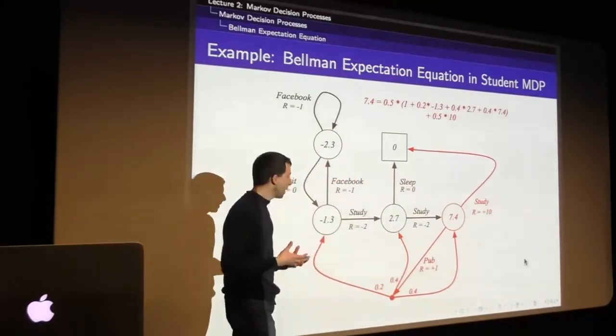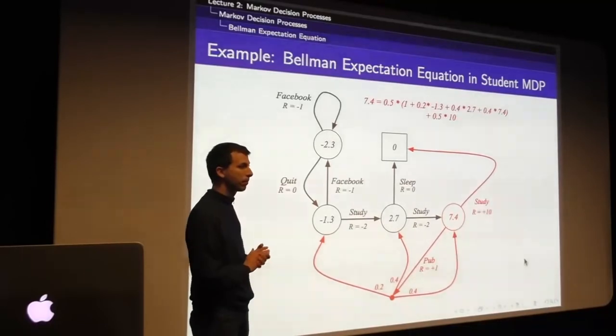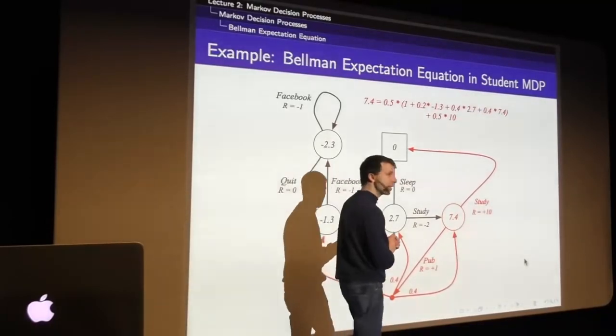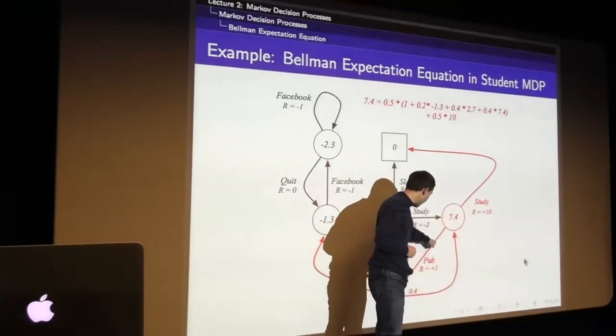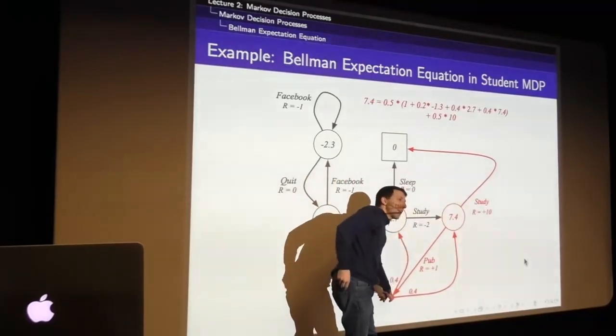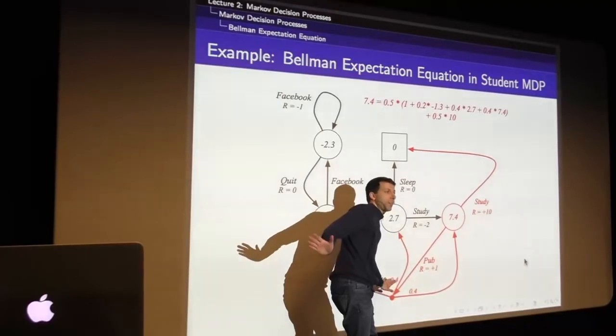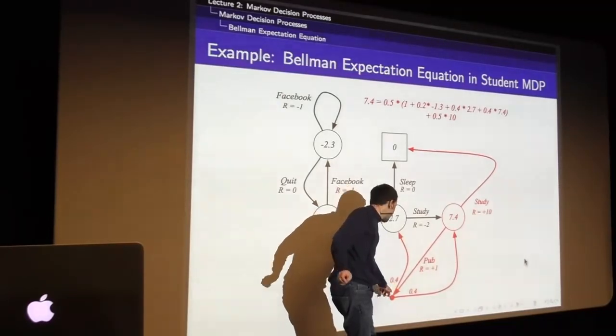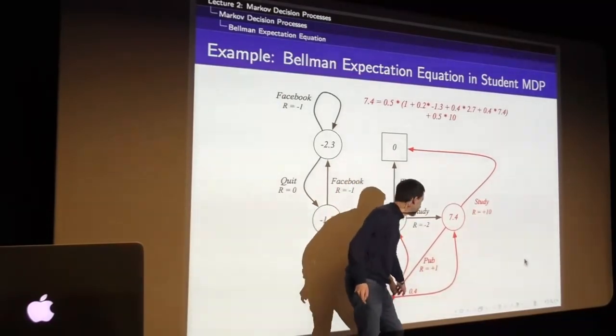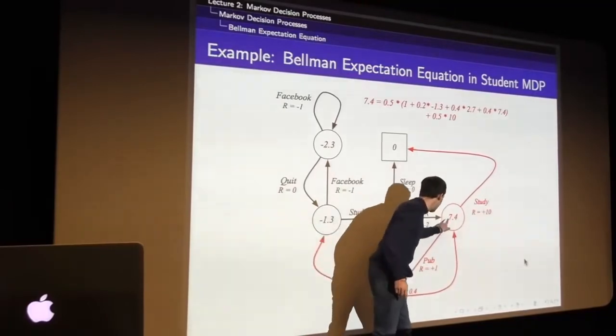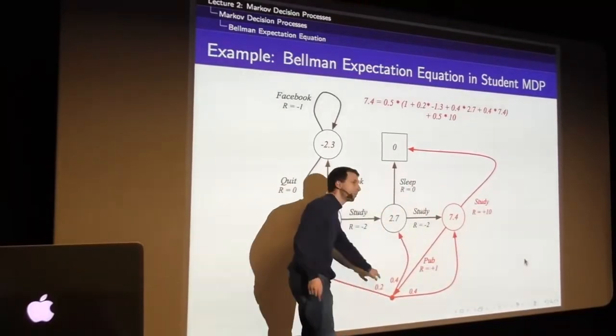So pub is an action now. Here, pub is an action, yeah. But it ends up at something which isn't a state, whereas study ends up in something which is a state. So what? No, everything ends up in a state. So if you take the pub action, you end up at this black dot, which represents a chance node. You can't stay there, no. The action takes you to here, and the environment immediately transitions you to here, or to here with these probabilities.